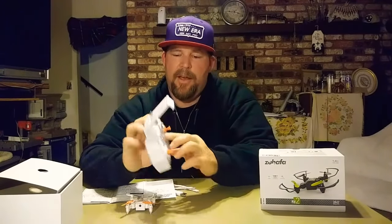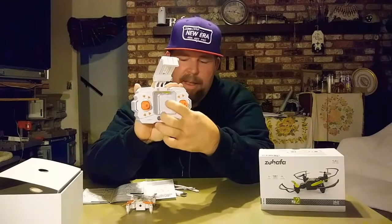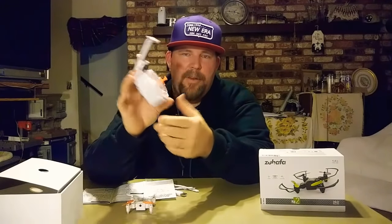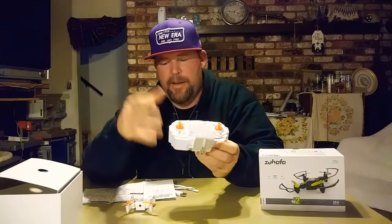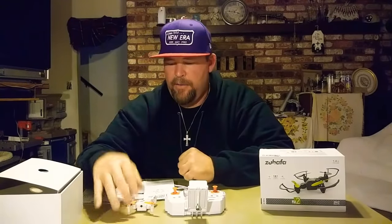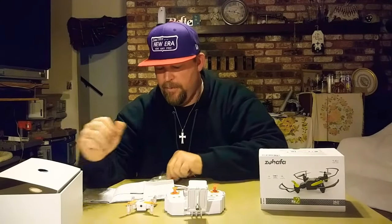So I cracked the case. It didn't come cracked like that. That was my fault. I dropped it. So it is durable, but not super durable. You can see I cracked the case. So all right, guys, that's enough of that. I believe I covered that.